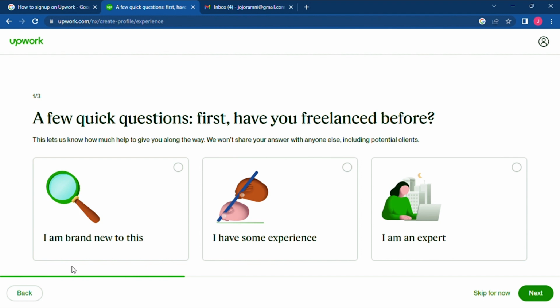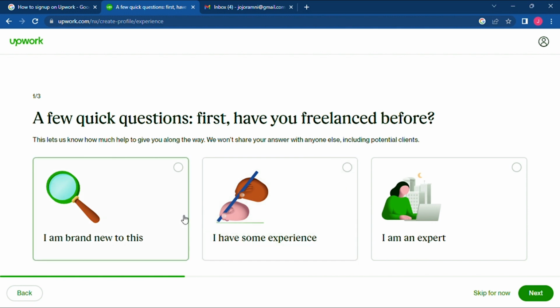Immediately you hit get started, it will bring you to a place where they'll ask you a few questions so that Upwork knows how to set up your account. The first one is: I'm brand new to this, I have some experience, or I am an expert. If you have freelanced before, you can put that you have some experience.